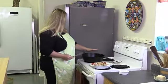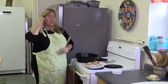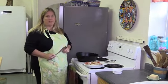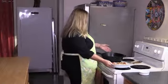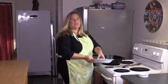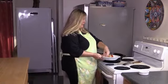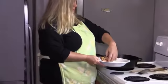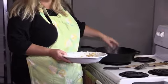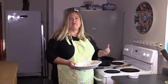But I'm going to heat up my rendered duck fat on medium until it's hot and bubbly, and then I will be placing my salmon fillets in that and lightly browning them. So I now have my duck fat heating and hot, and I'm going to stick my salmon fillets crusted with the almonds inside of the hot duck fat. I'm just going to let them cook on either side for about a minute and a half, and then I will put them in the oven where they can finish cooking once they've become golden brown.